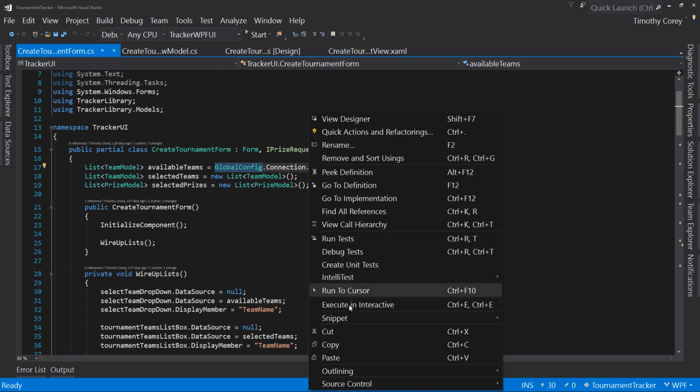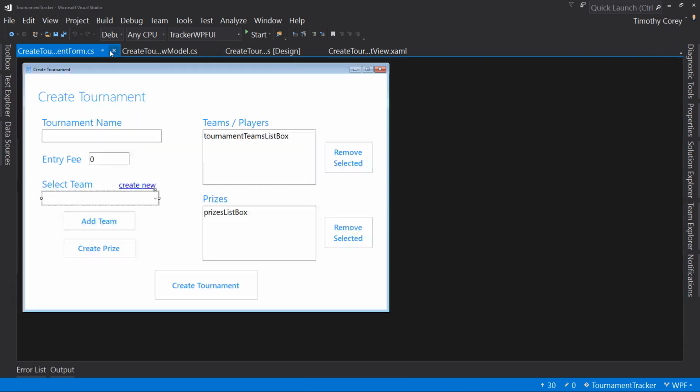GlobalConfig.Connection.GetTeam_All. I'll copy that.